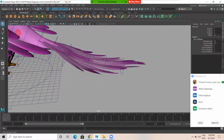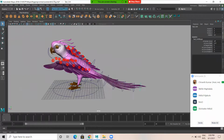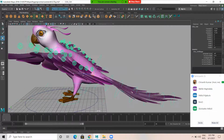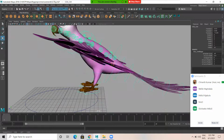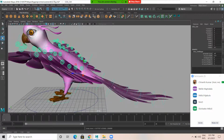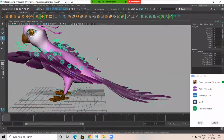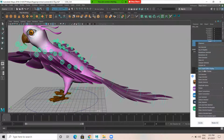Same way we have to do for other controllers except cog. For the cog, you need translate also. If you want to move the bird from one place to another, you need this. You can select this. You need these things. So what I'll do is scale XYZ, I'm going to take this off.